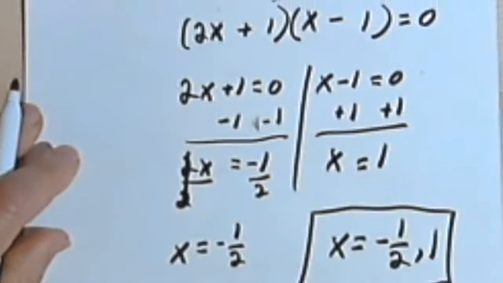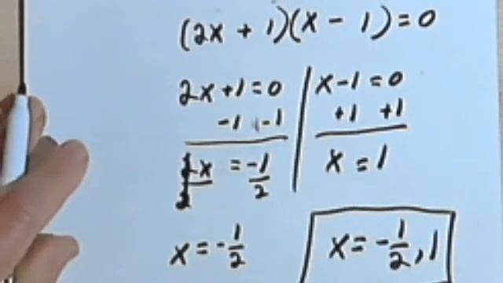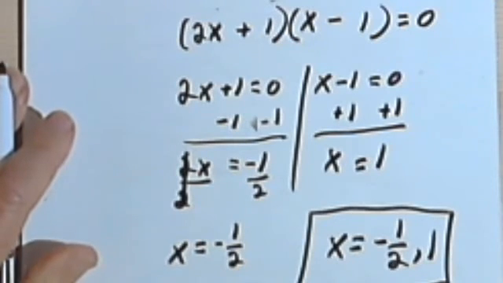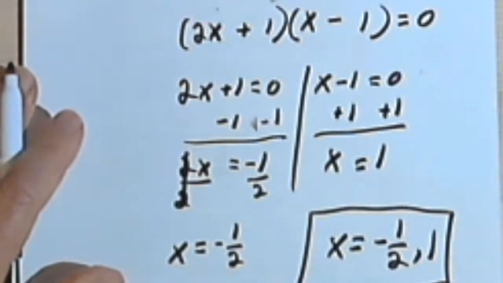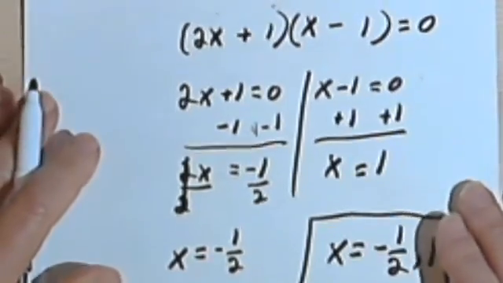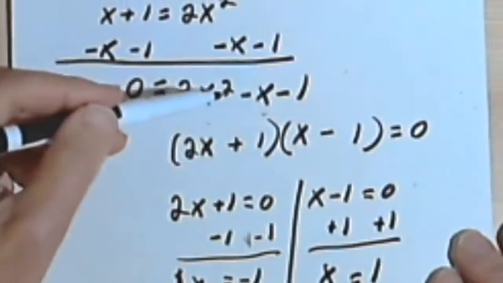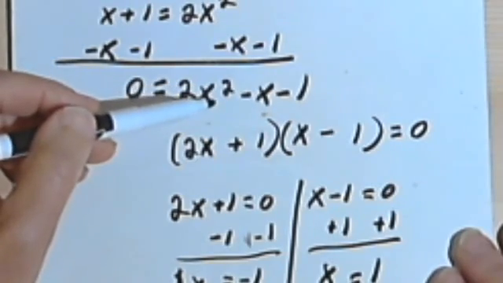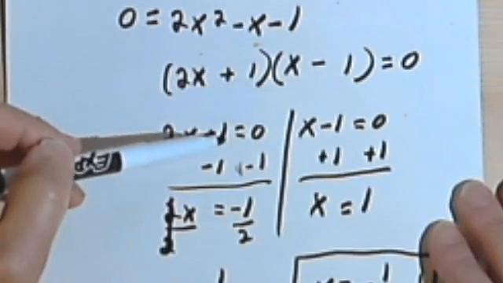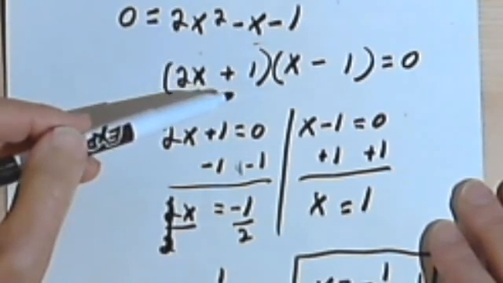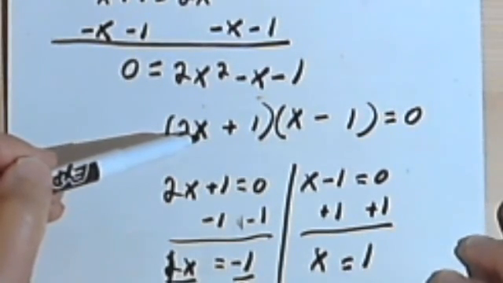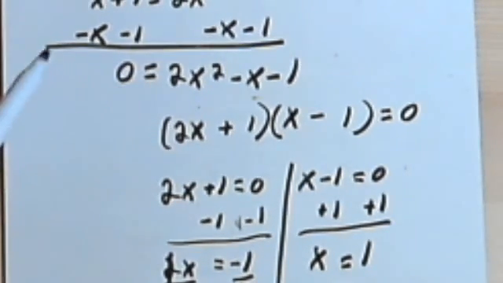So the point I want to make is this. If you have to use the quadratic formula, either because you're told to use it on a test or because you can't solve an equation any other way, then use the quadratic formula. But before you jump into it, take a look and see what you've got. It might be a lot faster and a lot less steps and a lot less dangerous. In other words, less of a chance of making a mistake because there's less steps if you just factor it by some other method.